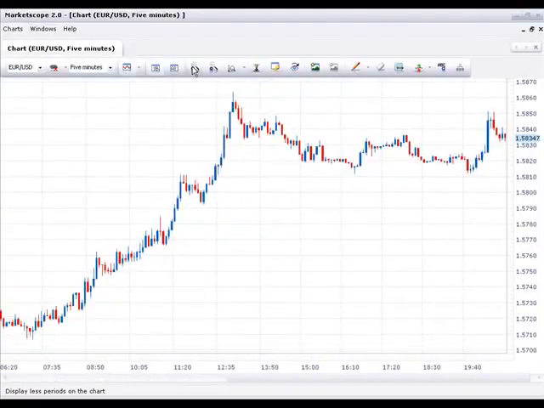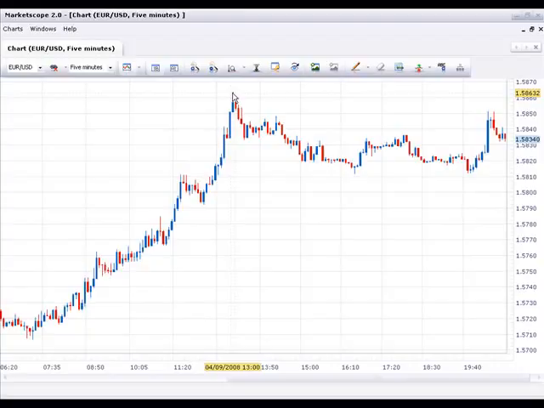And then we can see here that from about 7:15 this morning on the day of this lesson to about 1 o'clock, the euro went from right around 157.10 to right around 158.63. Okay, so from what we've just learned above, we should now know that this increase in price means that the euro has strengthened against the US dollar during this time period.